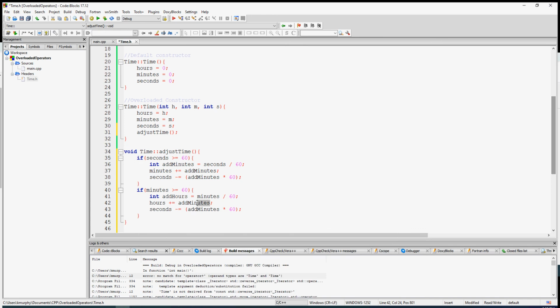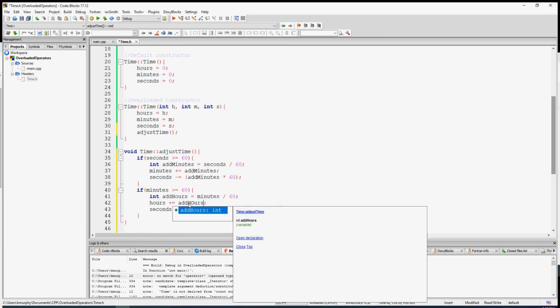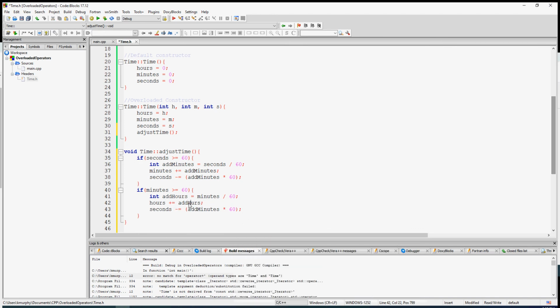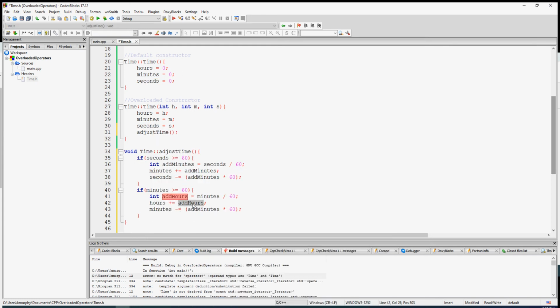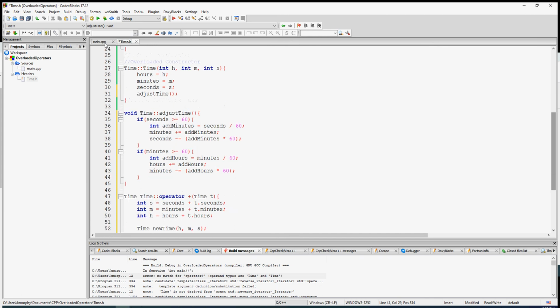That means this is add hours. And there's an extra O there that's uppercase. There we go. Minutes. And add. I should have really just copied that, because our logic's the same. If the minutes go above 60, then calculate how many hours that is, add that many hours to our hours variable, and so forth. Okay, let's see if this works.